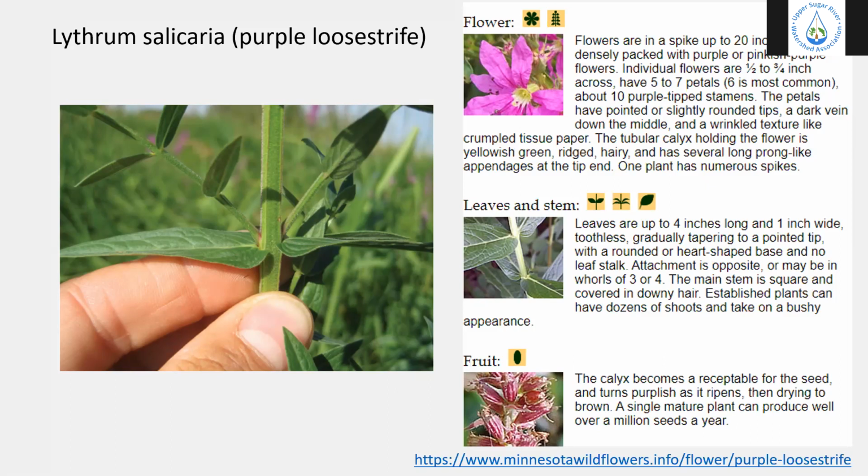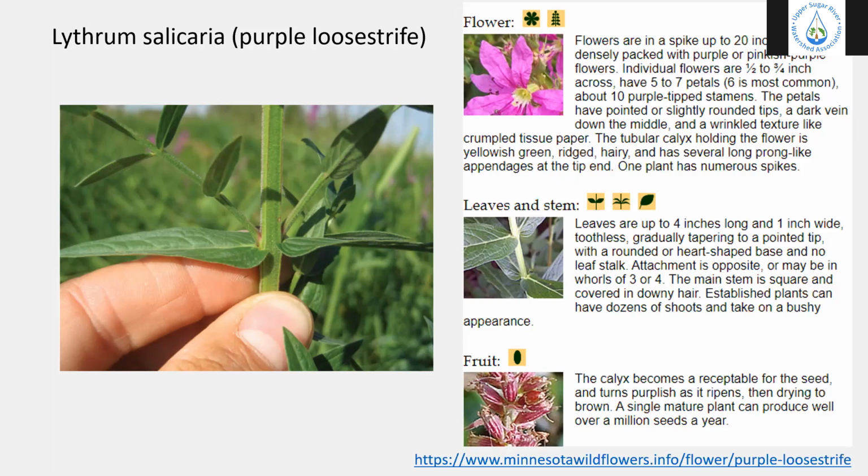They are tapered, kind of lance looking, with a central vein coming down the middle and a bit of a heart-shaped base. And they don't have any stalk coming off the side either. So for information, if you want to get really geeky with your hand lens, get out there and count petals or count the stamens in there. Also a good way to go. Again, Minnesota Wildflowers is a great resource for getting all of your plant geek needs.